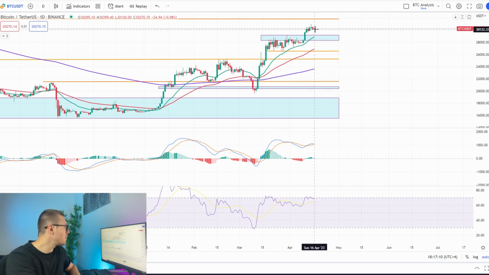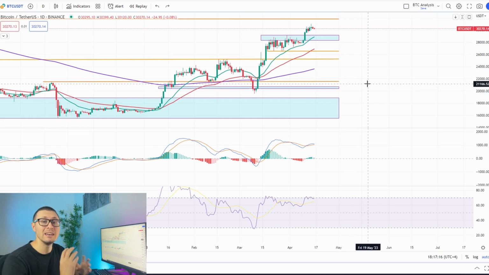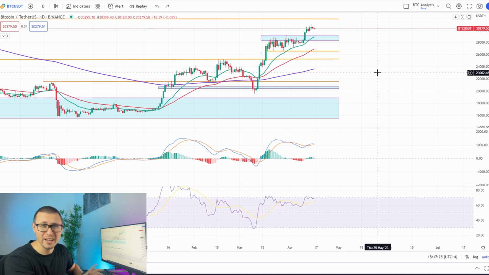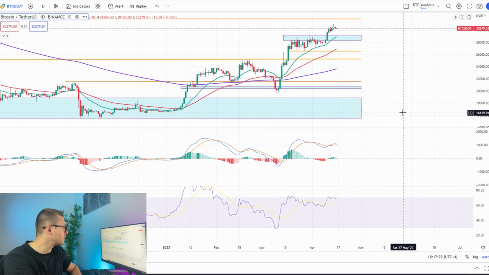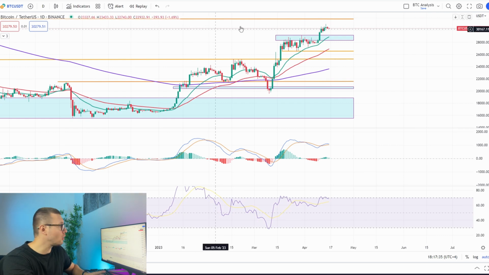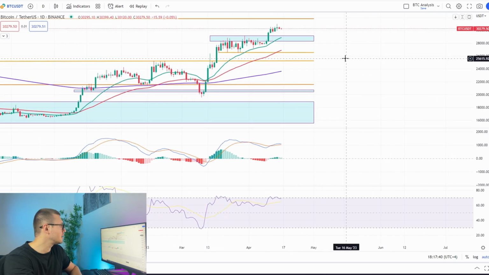When, I don't know, but I do expect us going back all the way to 20k and revisiting these lows in the near future, maybe by the end of the year. And then after that, that will be, I think, the final bottom. By the way, just to recall, I do not expect us to create new lows. I really doubt that we're going to go lower than 15k. I don't see that coming. Even if the recession is bad, in the worst case scenario, from this point onwards, I do believe we're going to see 20k for Bitcoin, and that will be good.